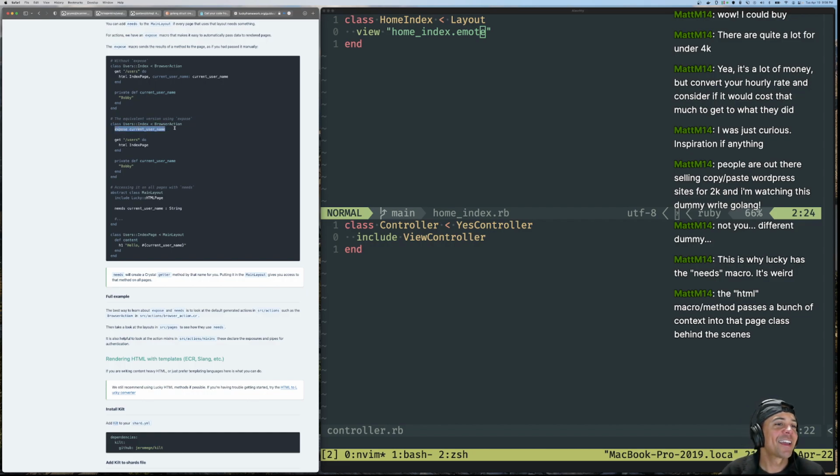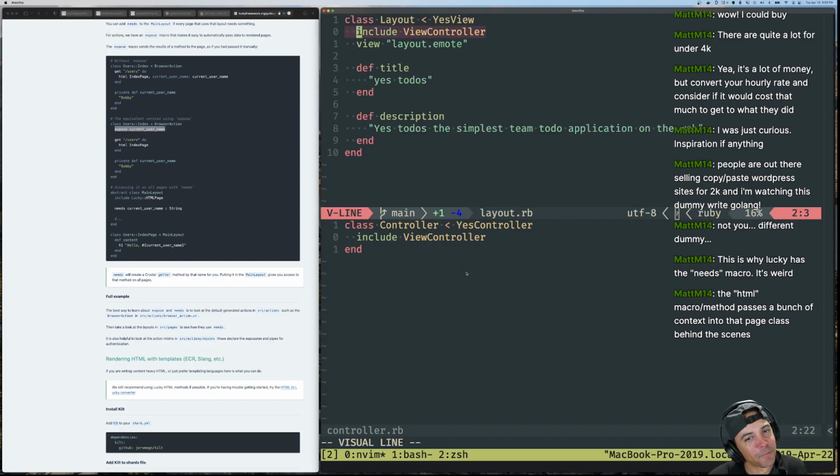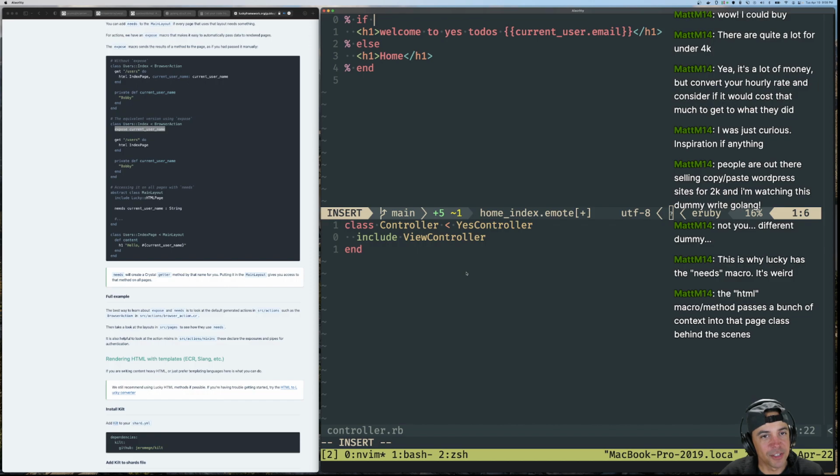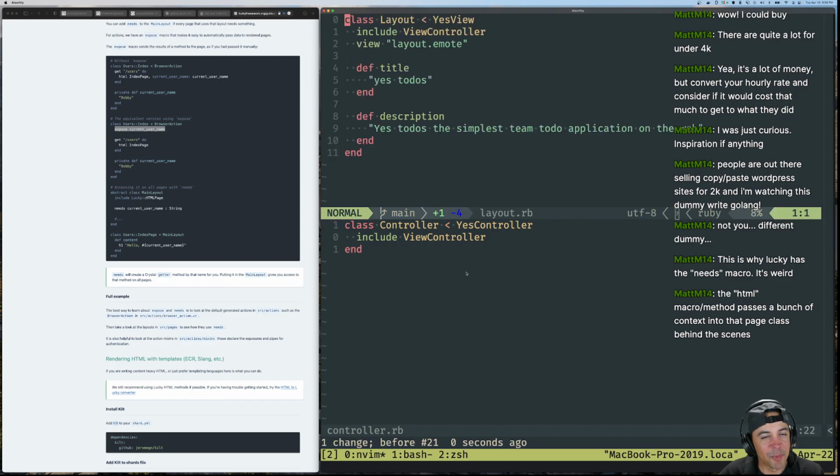Oh, so you do have to say, okay, so it's similar, I guess, right? But this is just one time, and then you kind of just have it here. And now, in this thing, I can just call current user, right? Because I've inherited it in the base controller. So I don't have to say expose. But it is interesting to be explicit though. It's kind of nice, I guess. So this, without expose: private def current username. You pass it in. Okay, I see. But in Lucky, it's always explicit. It's either expose or it's needs, right?